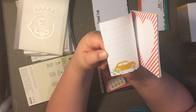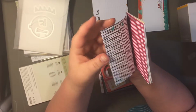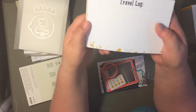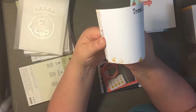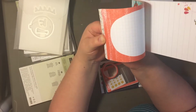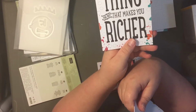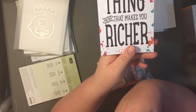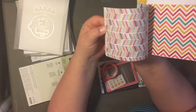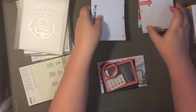Or these are great if you just want to do a mini album. You could just do a summer mini album and just buy this set and you're good to go. All you really need to do is print out your pictures, and you can write things in here. You could just glue a photo on there and just slide it right into that pocket, and it makes it so easy. And then if you have an empty pocket and you don't know what to put there, just put something like that. It's a filler card. It just makes your whole page look cute, and it's got all the decorating done for you. So that's the card set for the Let's Get Away.